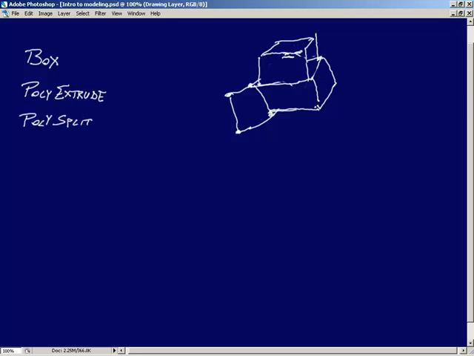Okay? Sweet. So with the poly split, what we can do is come in and split a face. Basically, we can add additional vertices or additional points and edges. So if I wanted to add some more detail, let's say that this guy right here, I wanted to split him in half so I could extrude a smaller section of that particular thing. Not a problem. I could come in here and do a poly split from there to there, and we can add an extra edge in.